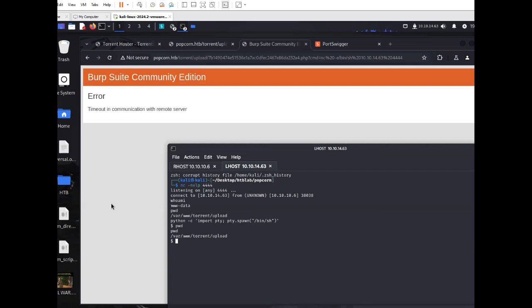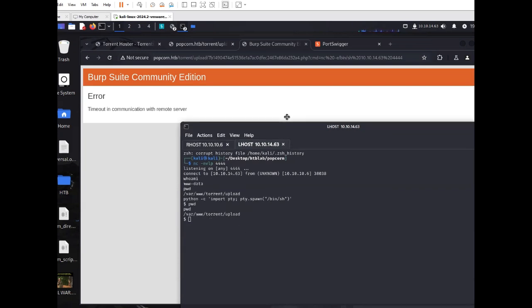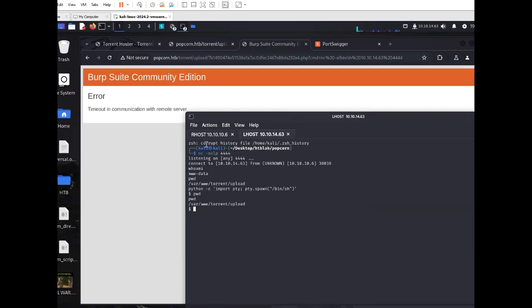All right, great. Now that we have an interactive shell, the next thing we're going to do is try to find an exploit to escalate our privileges. So just because you have access to this machine does not mean you have access to everything. You're limited to www, which typically has limited access. So you want full access. In order to do that, you have to escalate privileges.